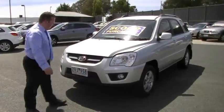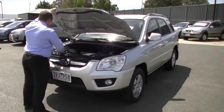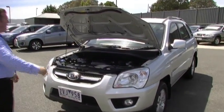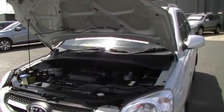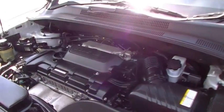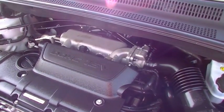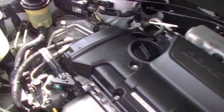We're going to the front of the Sportage now to talk about the engine. Lift that up — little bonnet stay pops up, out of our way. Top of the bonnet is nice and clean, no signs of any damage up there. The motor is quite low in this car, which gives it a nice sporty handling. You are looking at a four-cylinder, two-litre motor, going to give you 104 kilowatts of power and 184 newton metres of torque.